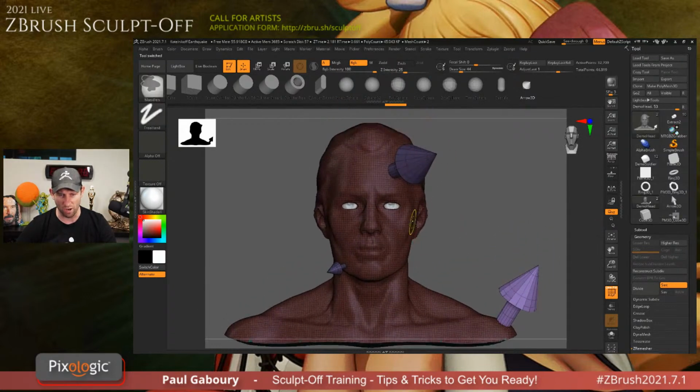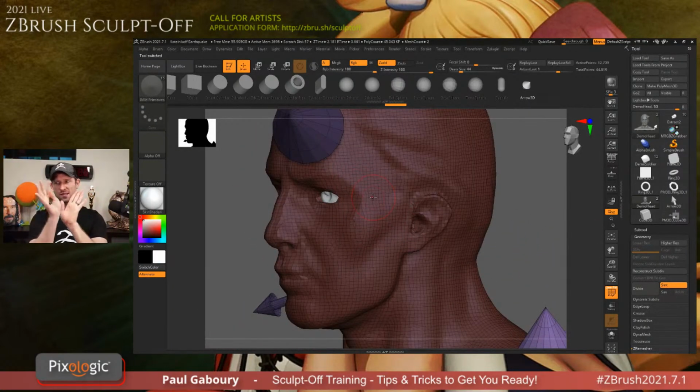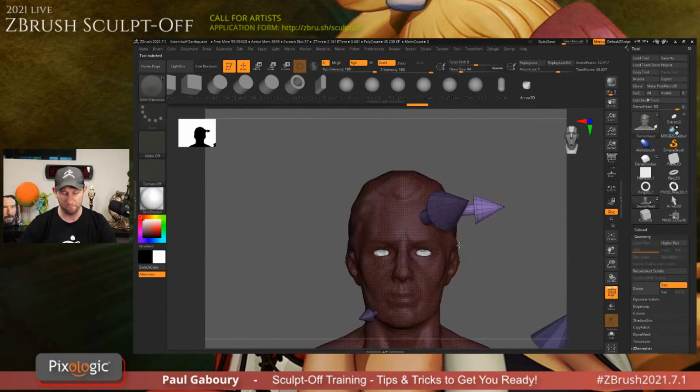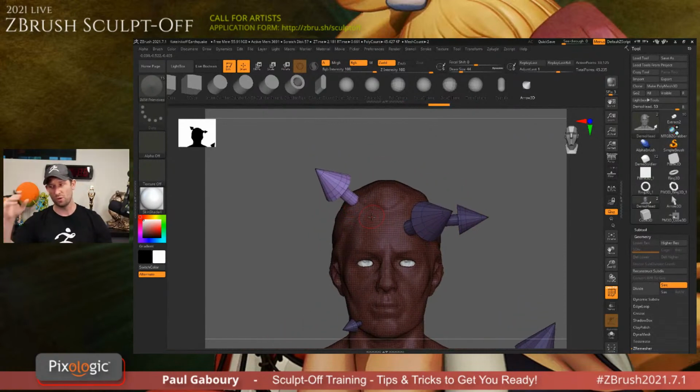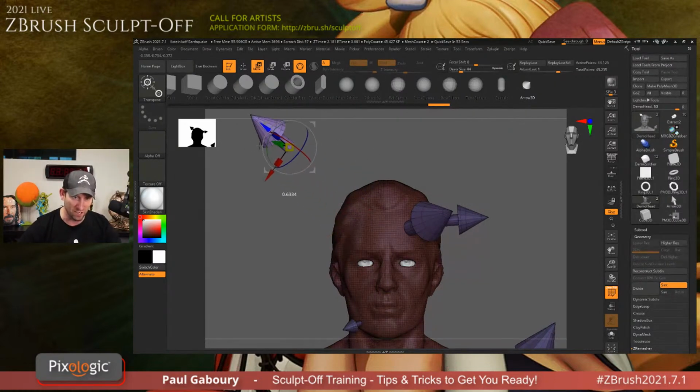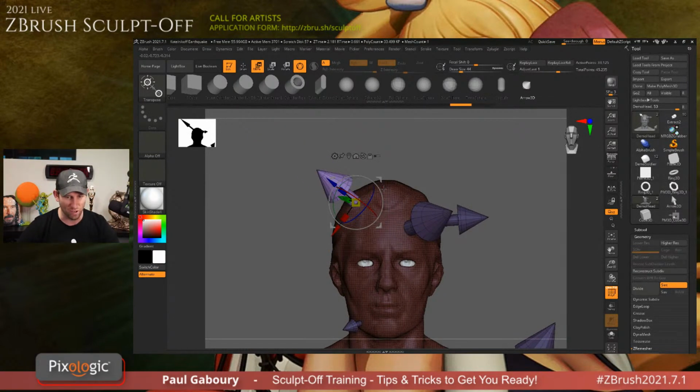And if I take a model like this, obviously all these points are facing different directions. And so when I click, this is what's happening. Now, what you can actually do with insert mesh brushes is tell ZBrush not to pay attention to that vertex point's normal, the direction it's going, and pay attention to the gizmo instead. When I turn on the gizmo, that last point I drew out has that blue arrow perfectly sitting where I need it to be, so I can scale along that direction if I want to, everything that I want to. Okay, if I reset this, right?